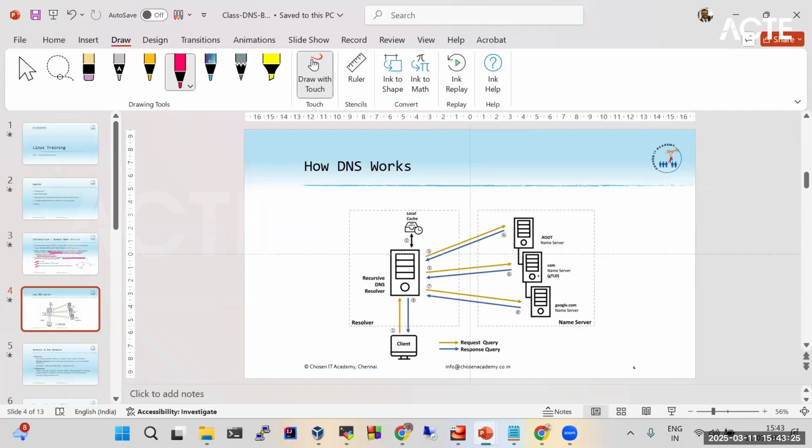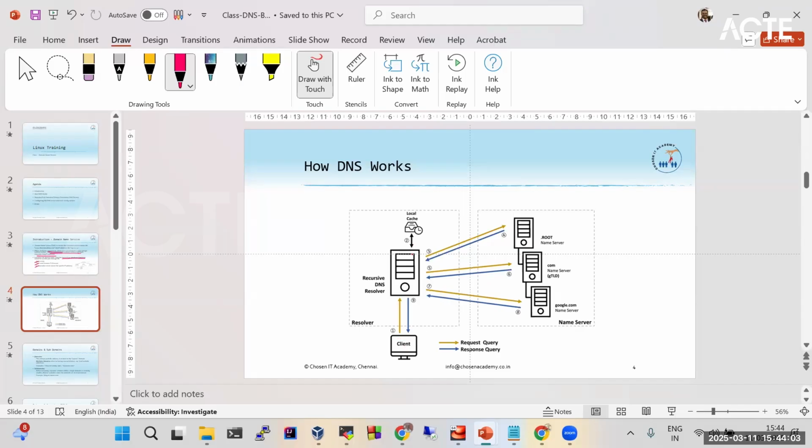The root name server tells which TLD server to look into, and the TLD server tells which is the actual authoritative server to look into to get the exact IP address record. Once it has got hold of the authoritative server, it will look for the correct record, fetch the respective IP address and give it back to the client, and the client will be able to connect to the respective website.